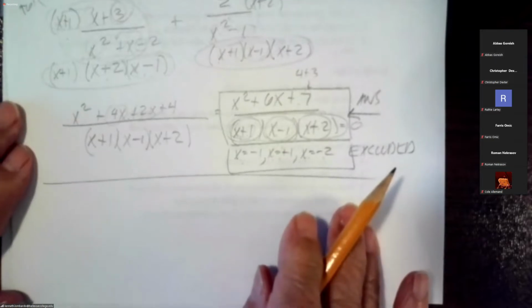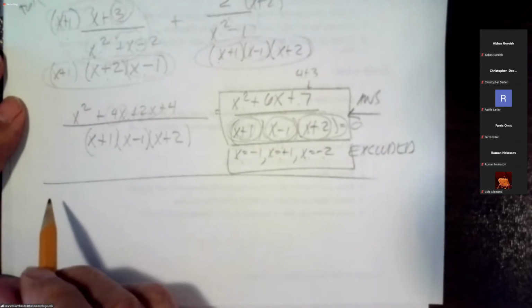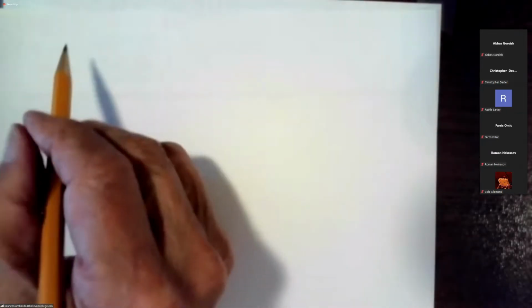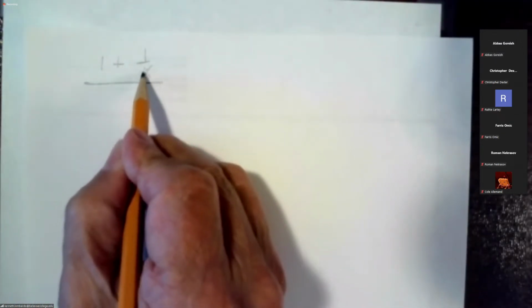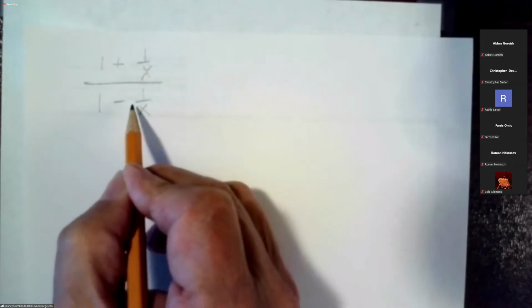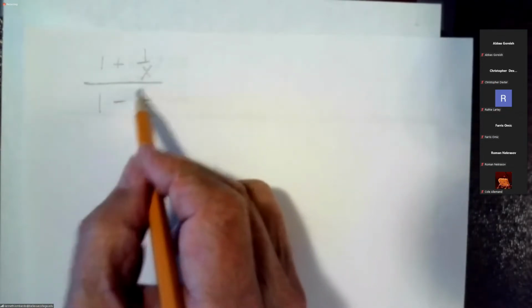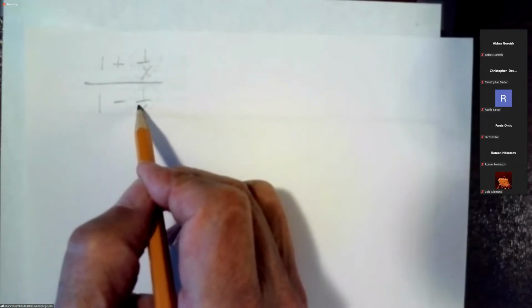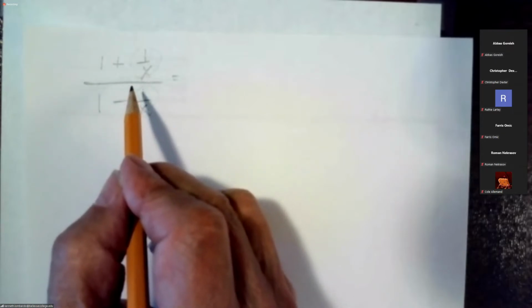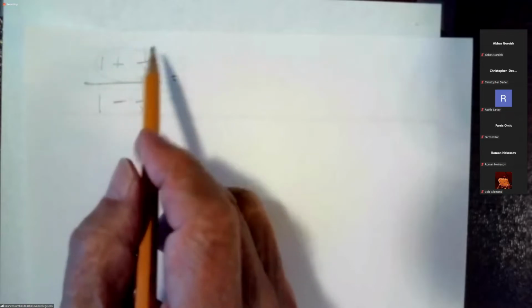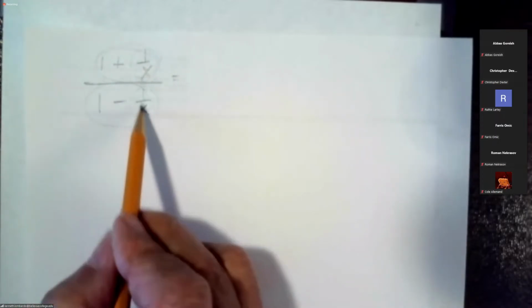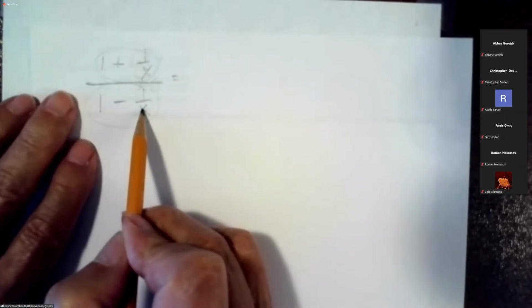All right, let's try. See if I've got room on this paper right here. Now I'm going to get a different piece of paper, get some more room here. Let's say I have 1 plus 1 over x divided by 1 minus 1 over x. So we're simplifying a complex rational expression, complex meaning that it's got a fraction included in the numerator and denominator. And we want to simplify this by finding the least common denominator for the numerator, which is up here, and we want to find the least common denominator for the denominator. So we want to do two different computations here.